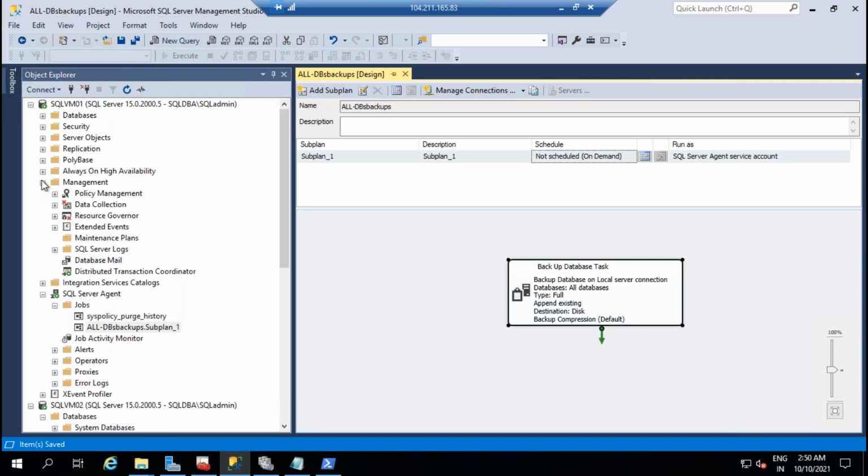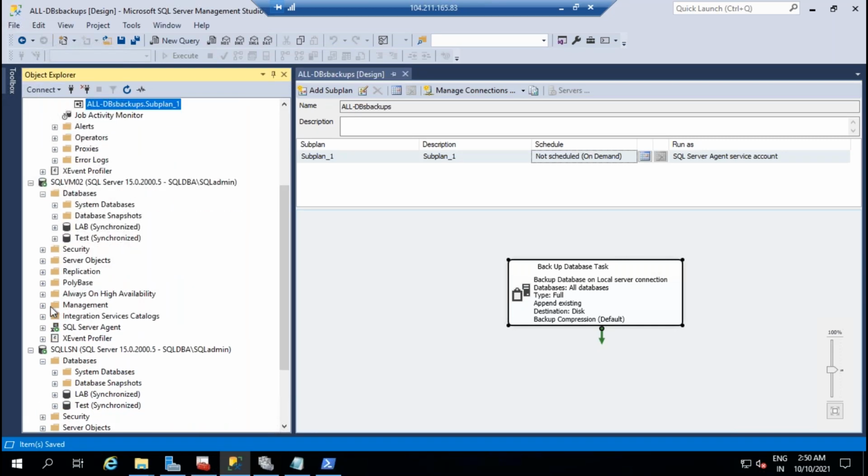The same thing I'm going to do on the other server. Maintenance plan.